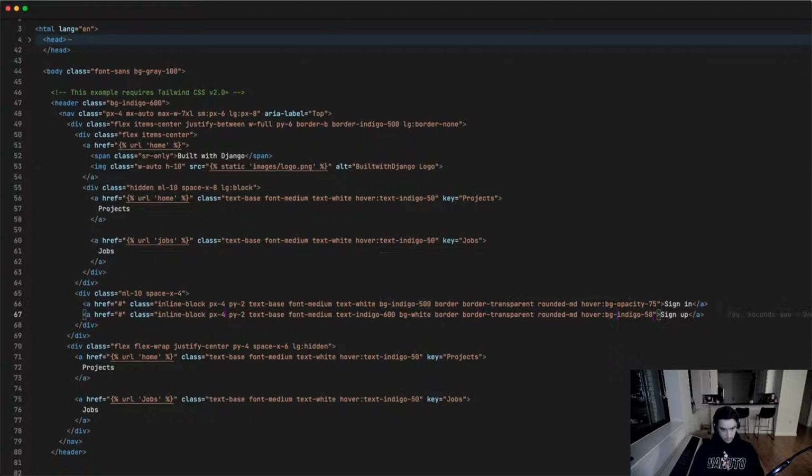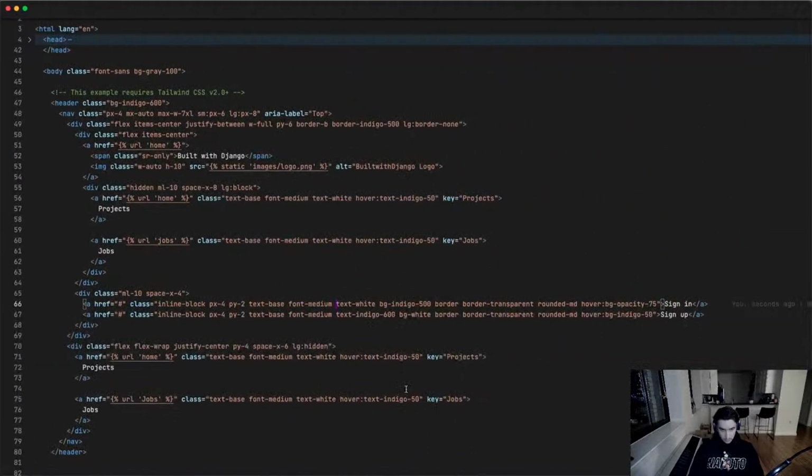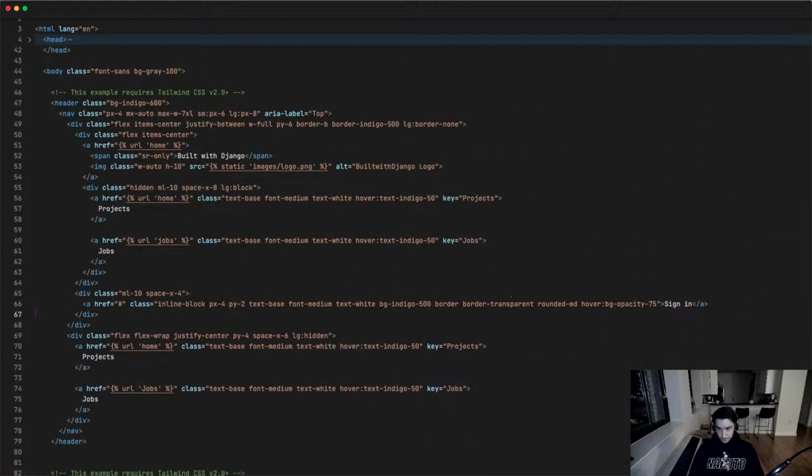Indigo. Text is indigo. I'm going to remove sign up, then to the BG indigo I'm going to do green. For the BG I'm going to do BG white.